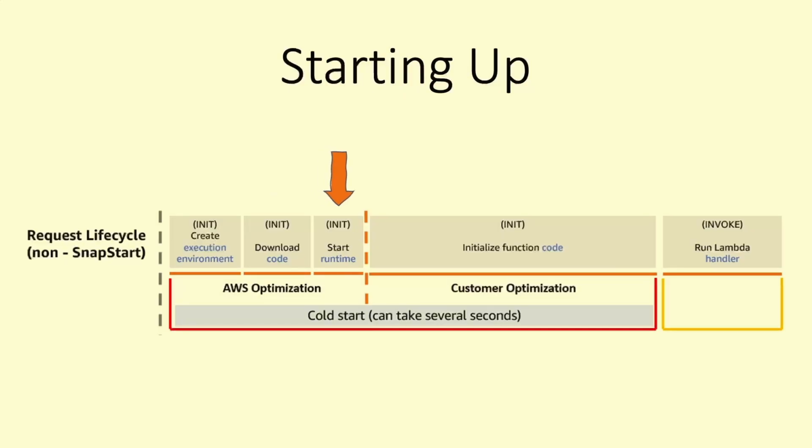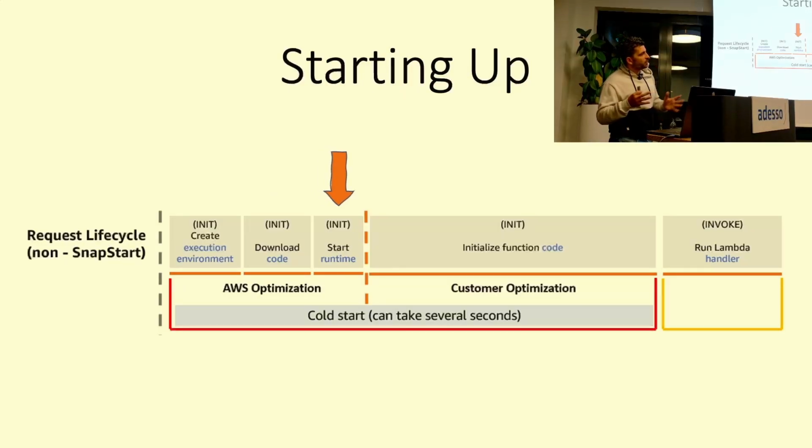Then there's a kind of bootstrapping mechanism where the runtime is run on that machine. That machine will read your code. If you have, for example, imports in that code, it will import these libraries, start up, and say, now I'm ready to handle your request. Give me the next request. That's the point where a Lambda is actually invoked. So now we have finished the initialization, and we start with the invocation, and that's where Lambda is running your code.